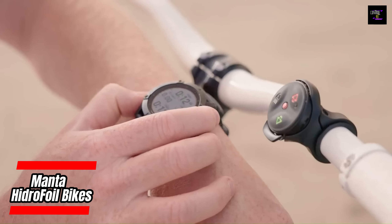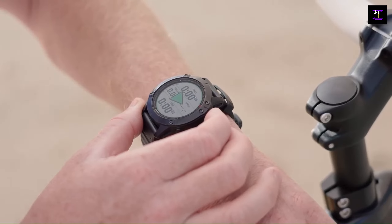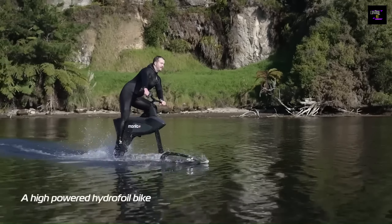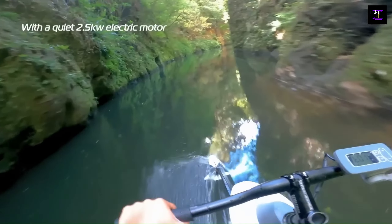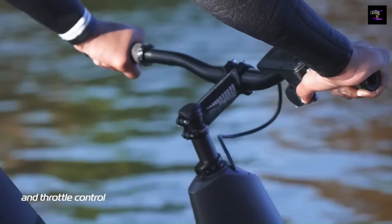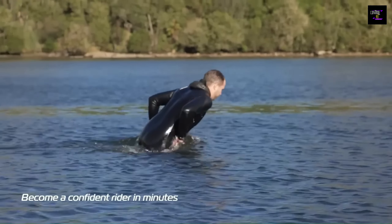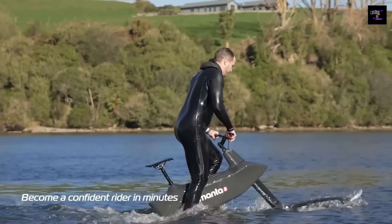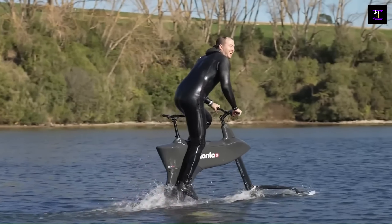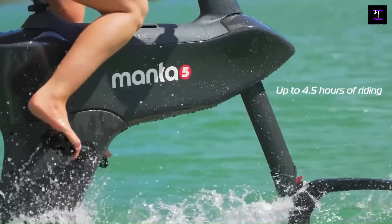The Hydrofoiler XC1 is a high-speed aqua bike that can accelerate up to 22 kilometers per hour. Featuring a modular design, the bike can be quickly assembled and transported to and from the water, with its aluminum alloy frame and carbon fiber elements providing lightweight, high-strength support. Its unique geometry allows it to float even at rest, while the sleek and simplistic design makes it easy to handle.